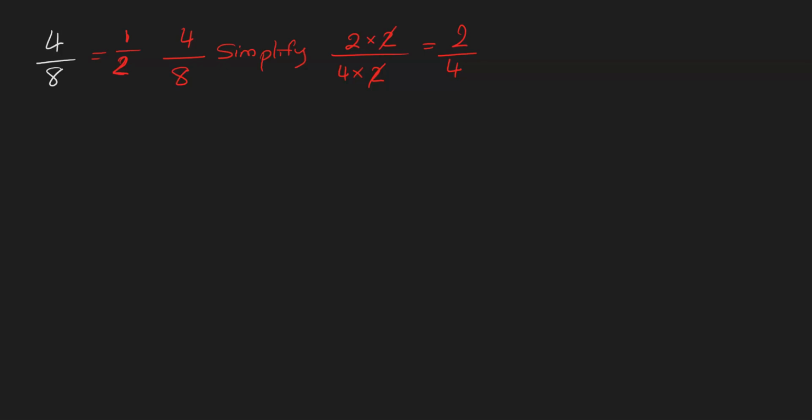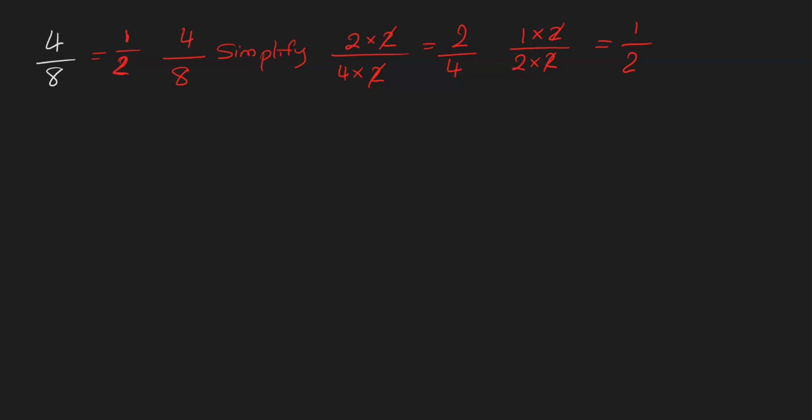And we can simplify 2 over 4 even further as well. Well, let's look at the factors of 2 over 4. What's 1 times 2? And 2 times 2. And again, you can cancel out both the 2's. And you're left with 1/2. And the reason why I'm showing you this is because we're going to look at algebraic fractions, and how we simplify algebraic fractions using this method right here.